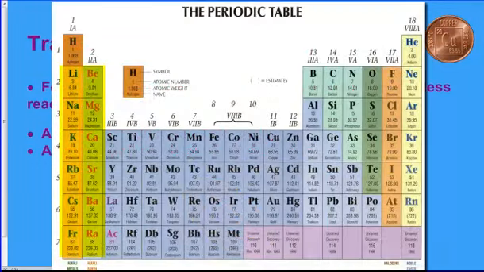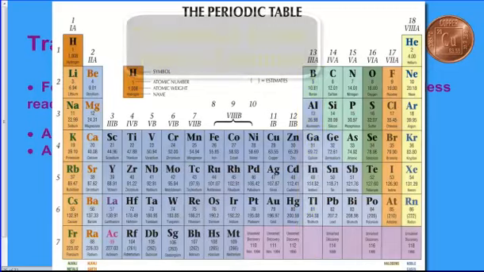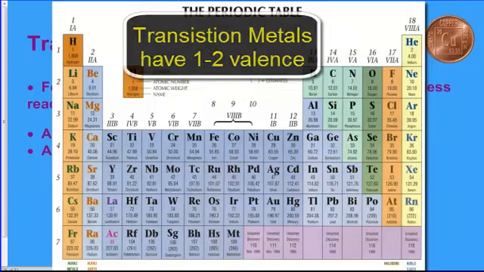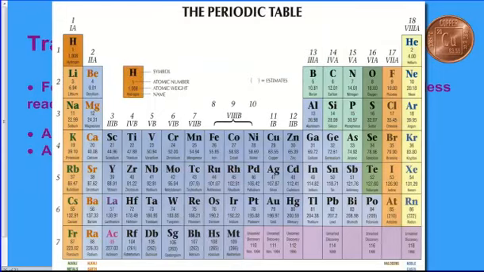Typically group 1 has 1 valence, group 2 has 2 valence, boron group which is group 13 has 3 valence. The transition metals are going to have about 1 to 2 valence. So I will have to tell you what their valence will be on a future test.